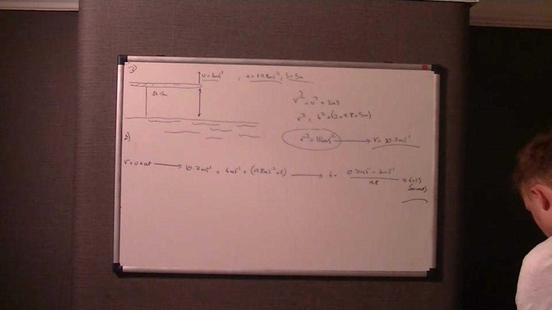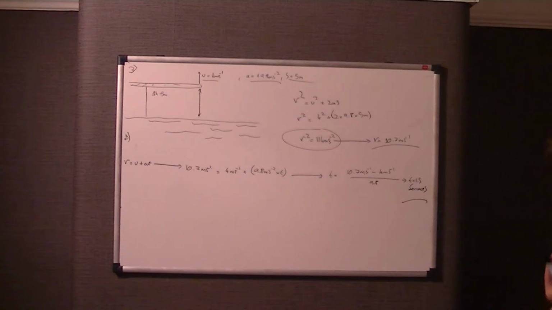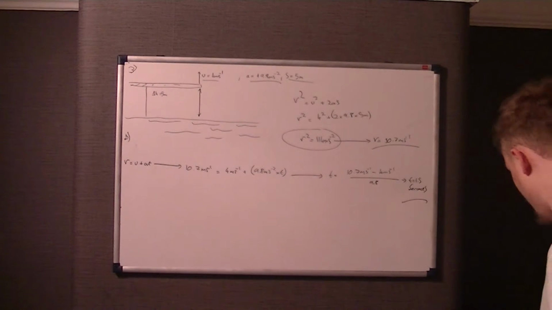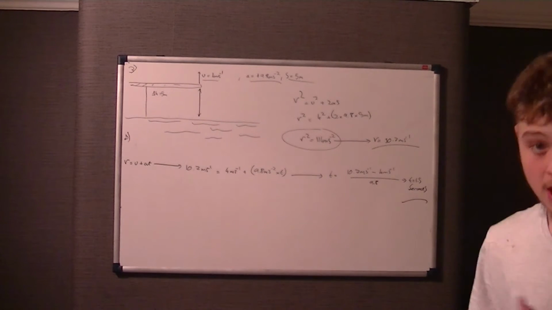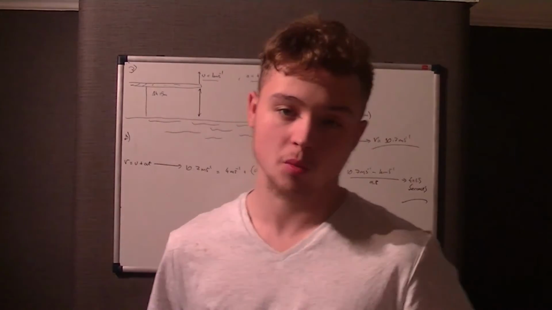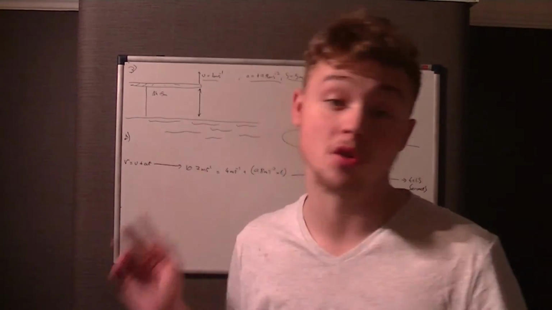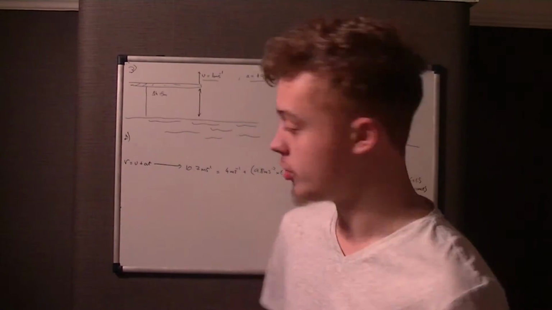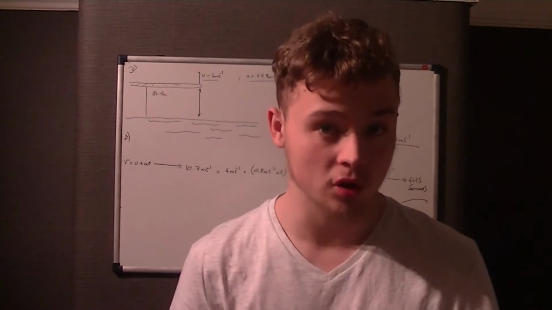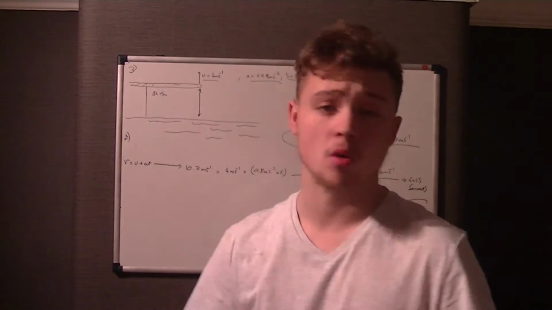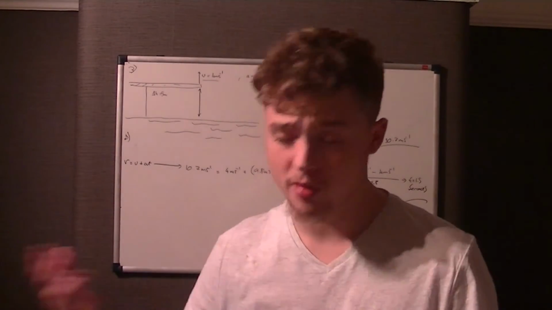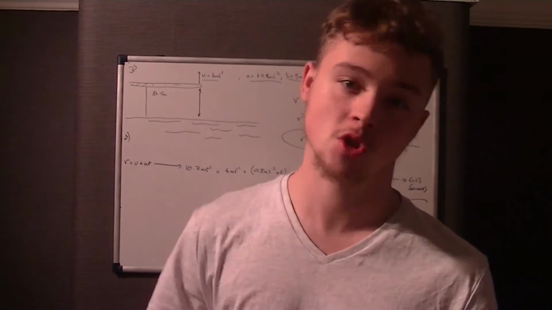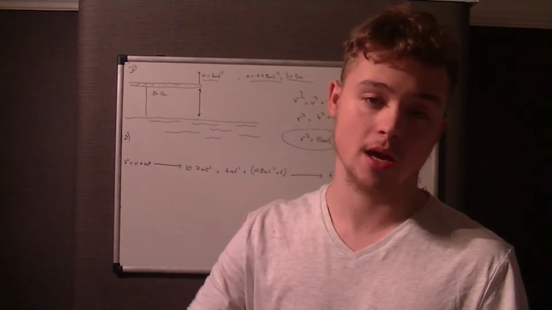This last little bit of question 3 just says state 2 physical factors which have been ignored in this model. Well, the first one, and the one they want you to state in pretty much every single M1 question where something is falling, free fall, and using these SUVAT equations, is that we ignore air resistance or any resistance factors.